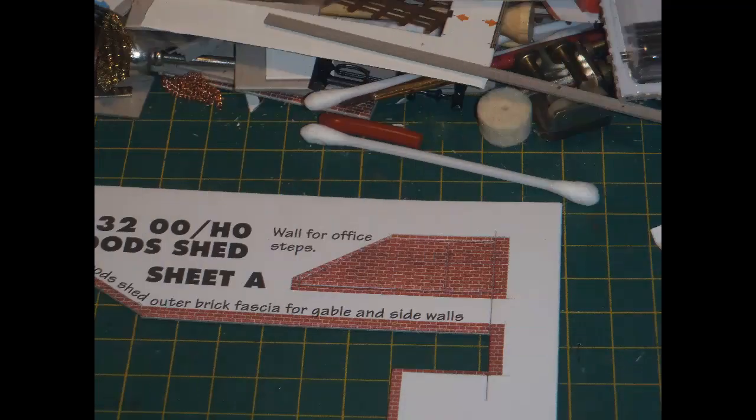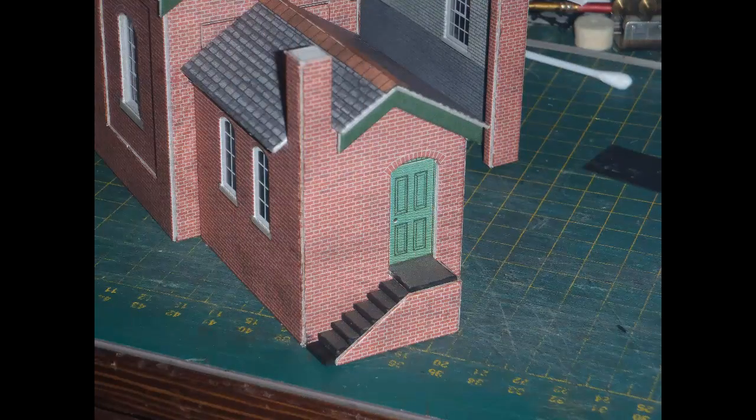At this point I noticed this part. It wasn't mentioned in the instructions at all, but clearly it was intended to go around the steps up to the office door. So I glued that part around the steps. It does make them look better.